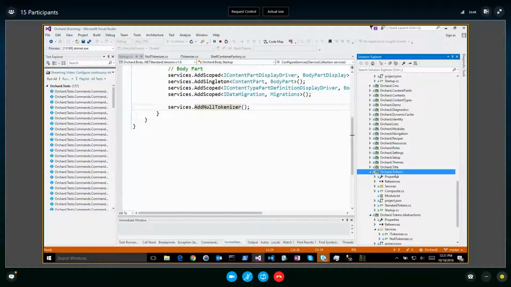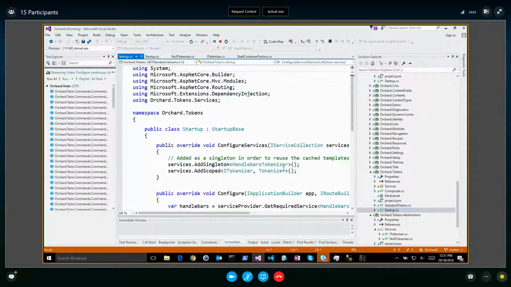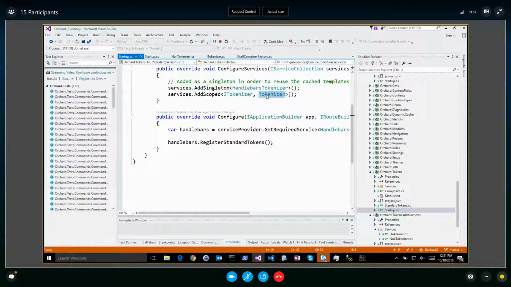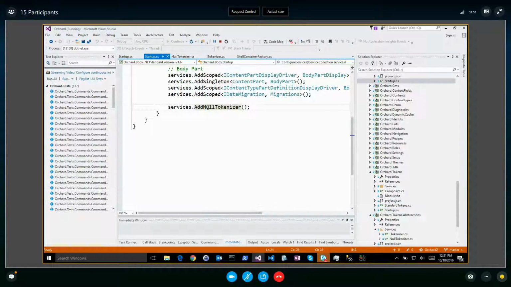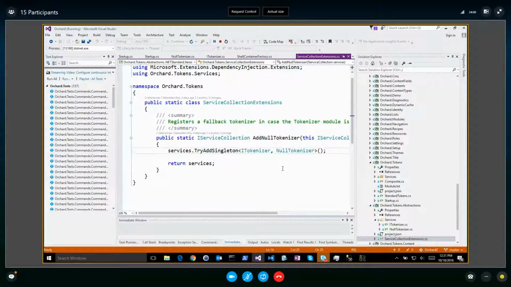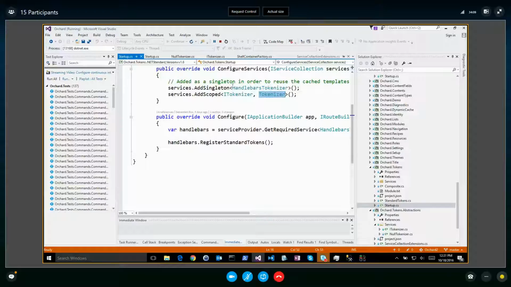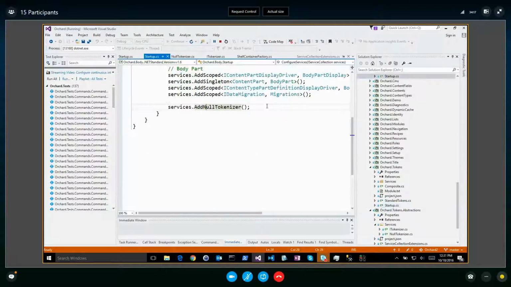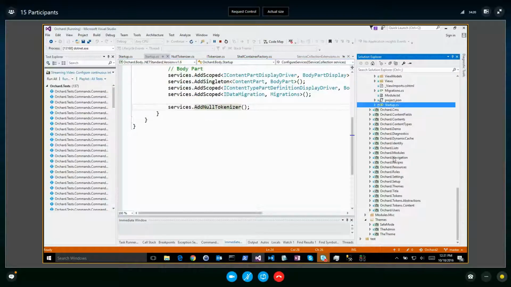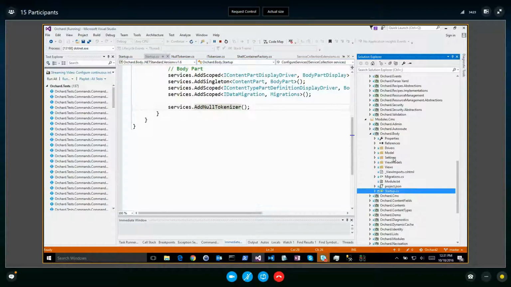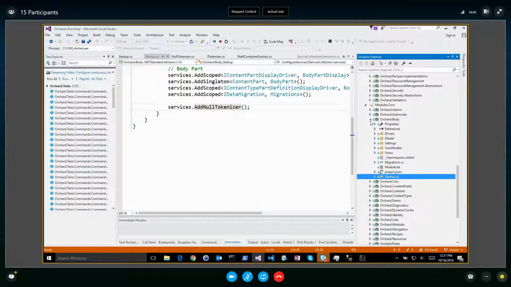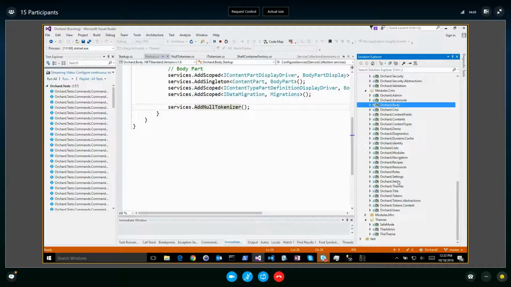But then if you enable the tokens module, this tokens module will actually add a correct tokenizer. Because the add null tokenizer is try add singleton. It will try to add a null tokenizer only if there is none otherwise. And this one, the other one, will always add or replace anyone by this one, the actual tokenizer. Okay? So that's how it works. And this way, body doesn't have a dependency on the tokens module, just on the abstraction, saying if it's there, it's there. If it's not there, fine. I will call it, but it will be a no-op.